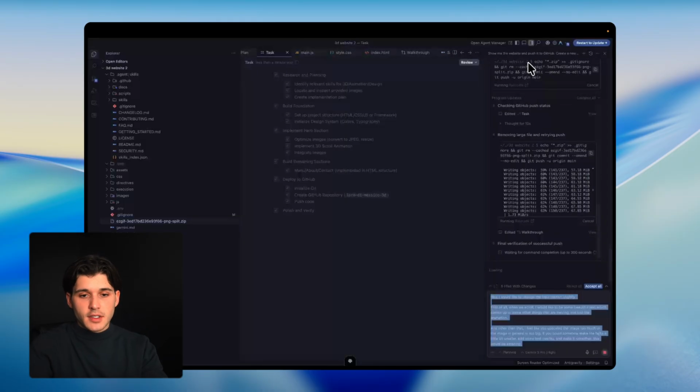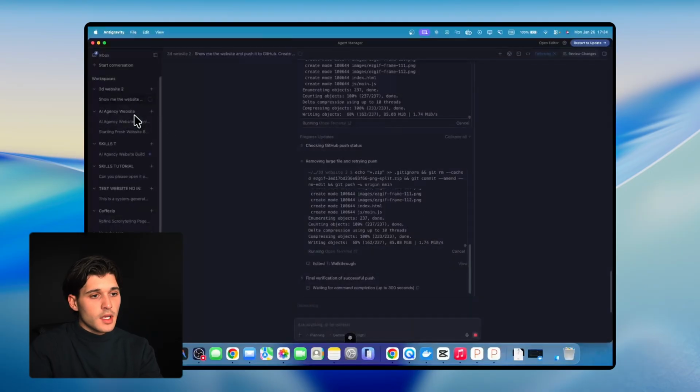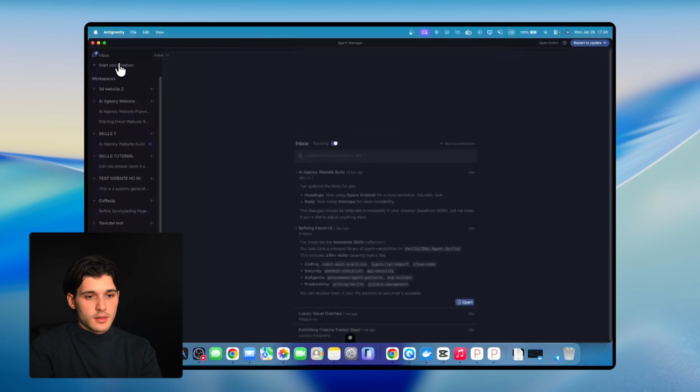So my agent is still trying to push the things to GitHub. What I'm going to do is open the agent manager, and yes, open. And what we will do now is we go into our 3D website right here. So we have an inbox where we see what our agents are doing.